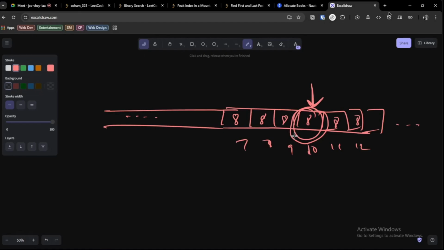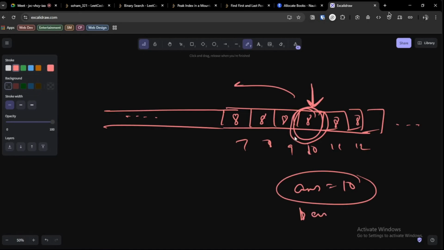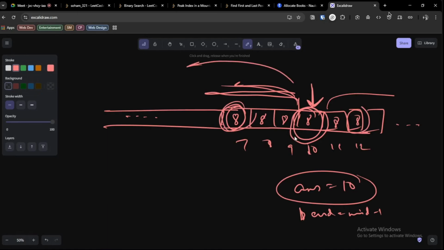Now, we don't know whether there is an 8 before this index 10, but we found the 8 here. So we are going to immediately store that. Maybe we can find more on this side as well, but we're going to store first. So we're going to store the index and then we're going to try to go to the left side. That's why we're updating the end value, the high value, with mid - 1, so that this side searching can occur. So obviously this would be found eventually only if we start searching this side. If we start searching this side, the last occurrence will be found. If we start searching this side, the first occurrence will be found.